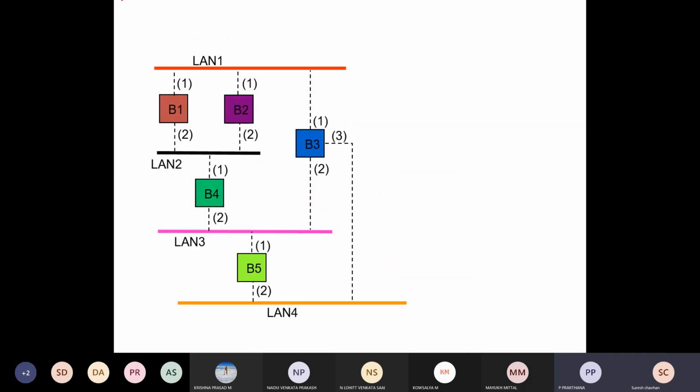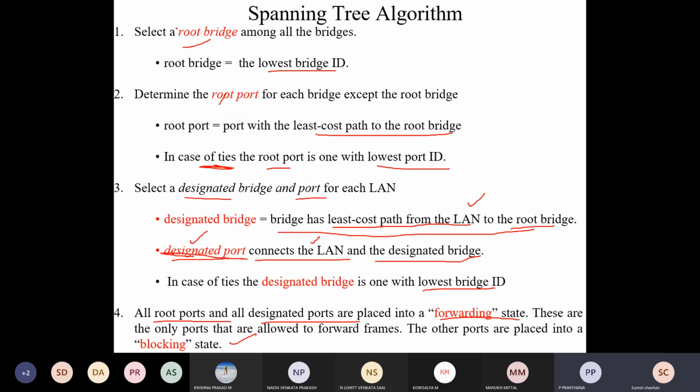So consider this problem. We have LAN 1, and B1 is bridge 1, B2 is bridge 2, and B3, B4 and B5. We have LAN 1, LAN 2, LAN 3 and LAN 4. B1 has ports 1 and 2, B2 has 1 and 2, B3 has 1, 2, 3, and similarly B4 and B5 have ports 1 and 2. According to the algorithm, we first need to select the root bridge among all the bridges.